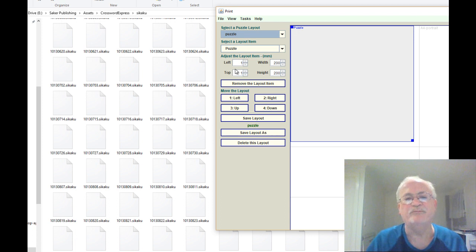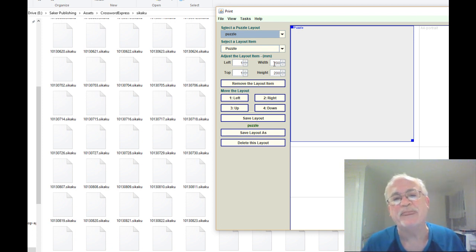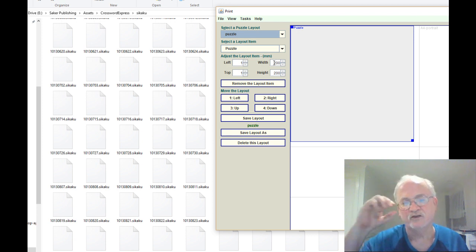All right, so leave the left one, top one. This is millimeters, so I actually do 4 up in my books, so I create these quite a bit bigger, but because the PNGs are 300 dpi, you can shrink them without any loss of quality.